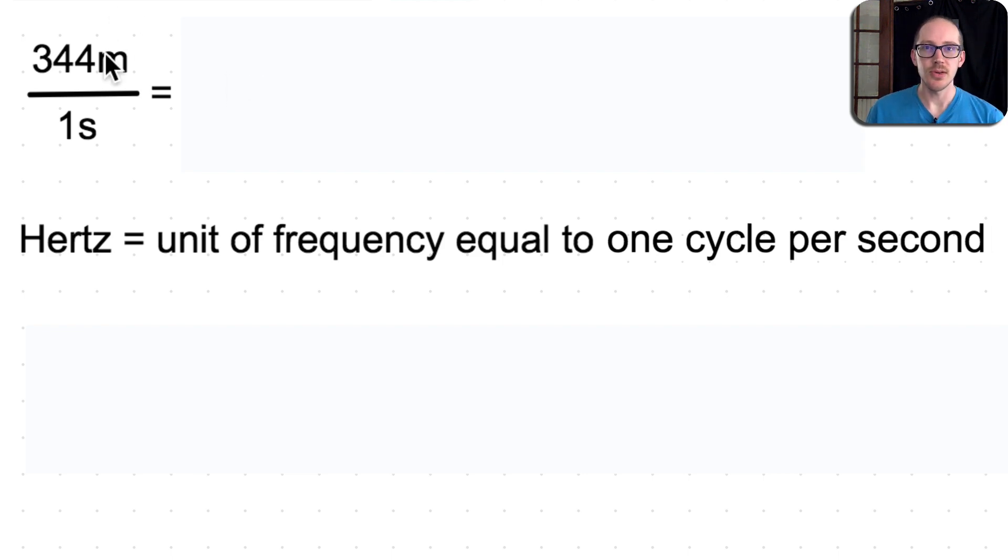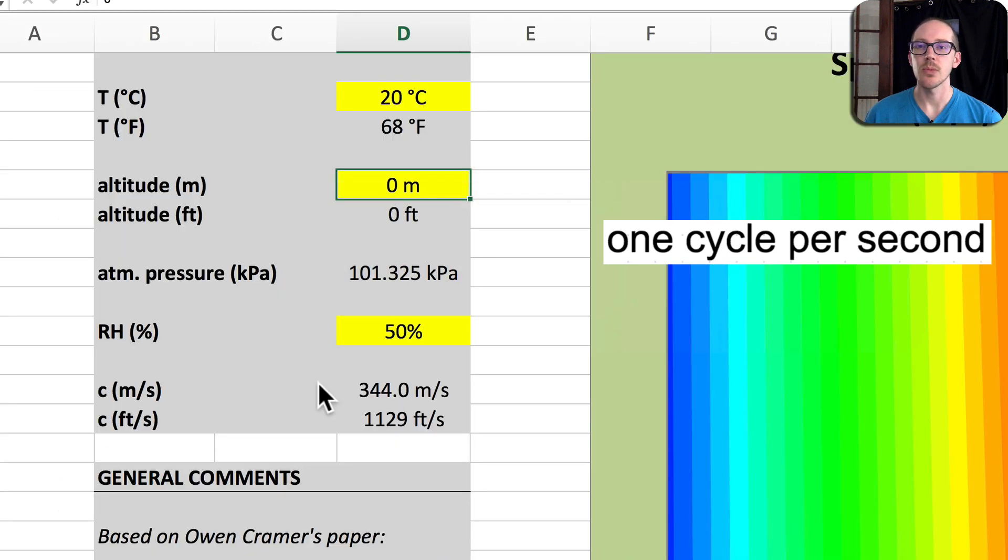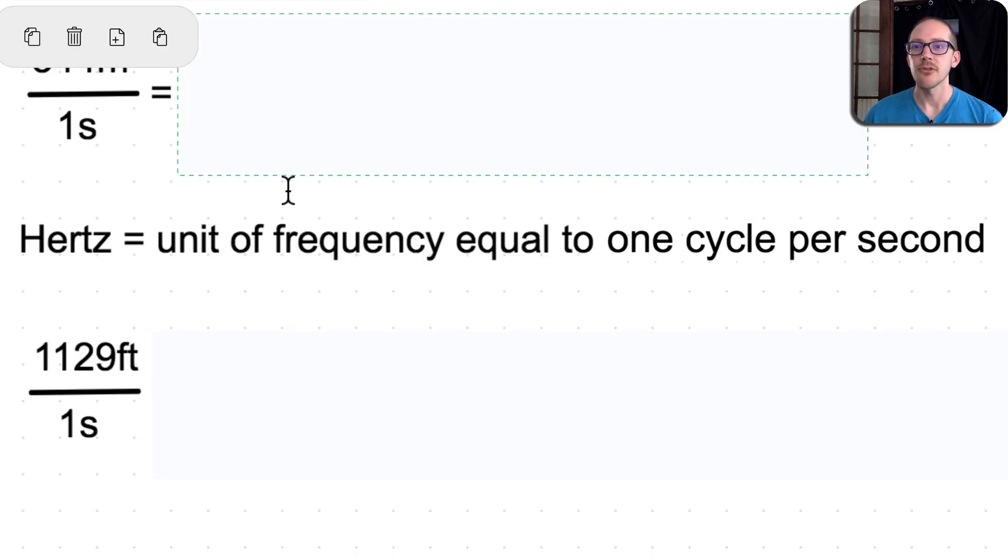So the only two things you need to know to get started are the speed of sound in meters or feet, totally up to you. I went with 344 meters per second and 1129 feet per second. Why did I do that? Well at a normal temperature of 68 degrees Fahrenheit, 20 degrees Celsius, and an average relative humidity of normal like 50%, speed of sound is 344 meters per second or 1129 feet per second. Thank you to Merlin van Veen for the speed of sound calculator here. That's all we need to know to get started. And from just knowing these two numbers here, 344 and 1129, we can quickly, really quickly calculate any wavelength from any frequency.